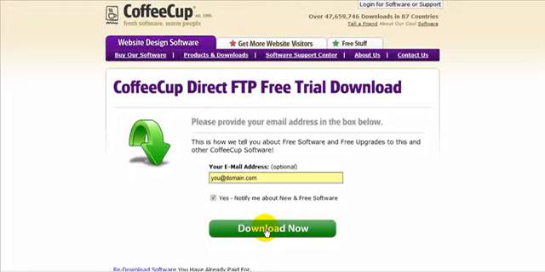Once you download, you'll receive an email. And you'll also just get to save this file directly to your server. And then once you do that, you just run the program. It's very self-explanatory. And get that loaded onto your desktop. And then from there, we're going to create the FTP account.